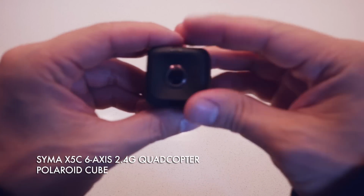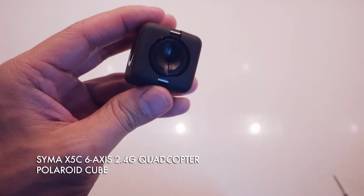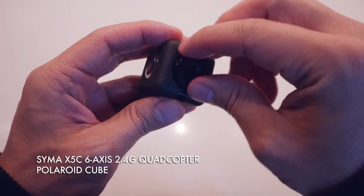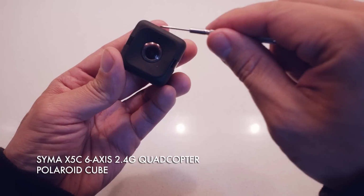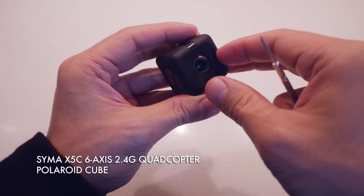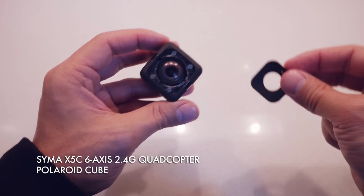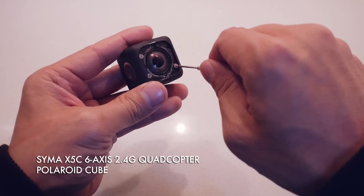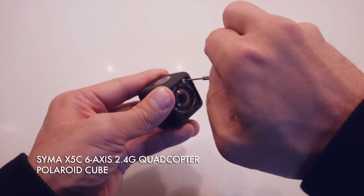So I decided to replace the stock camera with the Polaroid Cube, which is a $99 action camera. But first, I wanted to disassemble it. So to do that, you unscrew the back using a coin, and then with a small flathead, you simply pry open the faceplate like so, and you'll see that it's attached by adhesive. And then you unscrew the four tiny screws in the front, and make sure you don't lose these. Very important to put that in a safe place. And those come right off.